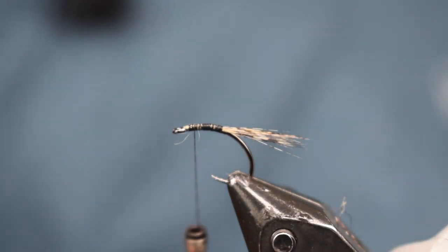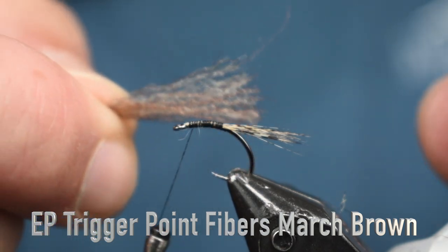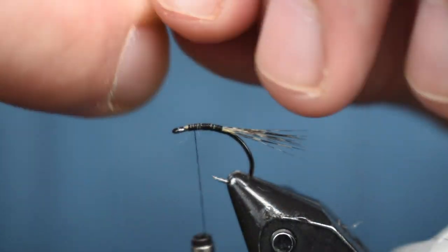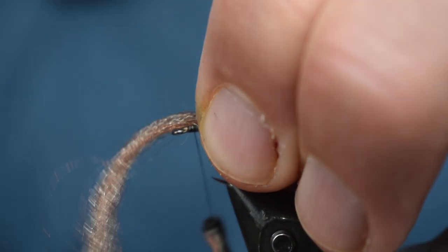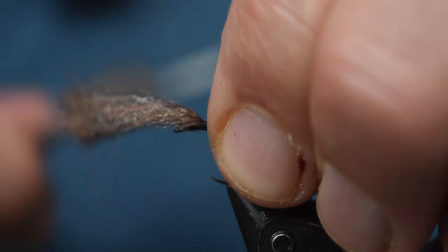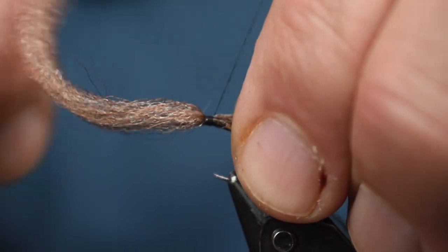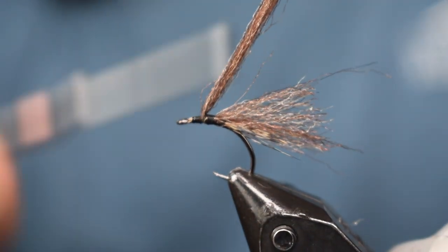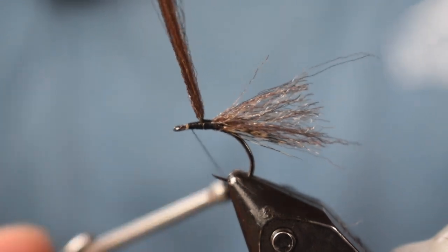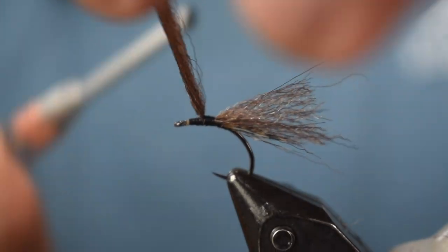Okay, next thing we're going to use is some EP fibers. This is March brown, and you can see there the clump I'm using. It's not real thick, I don't know, half the width of my hook gap if you pull it a little tight. I'm going to sit this down on top of the hook and tie it down. Make a couple wraps about one to two eye lengths behind the eye. That's about one. And I'm going to make a couple wraps, make sure that's good and tight. Then I'm going to make a couple wraps in front and pull this back so I build up just a little bit to get it to stand straight up like that, and just make it even in front and back.